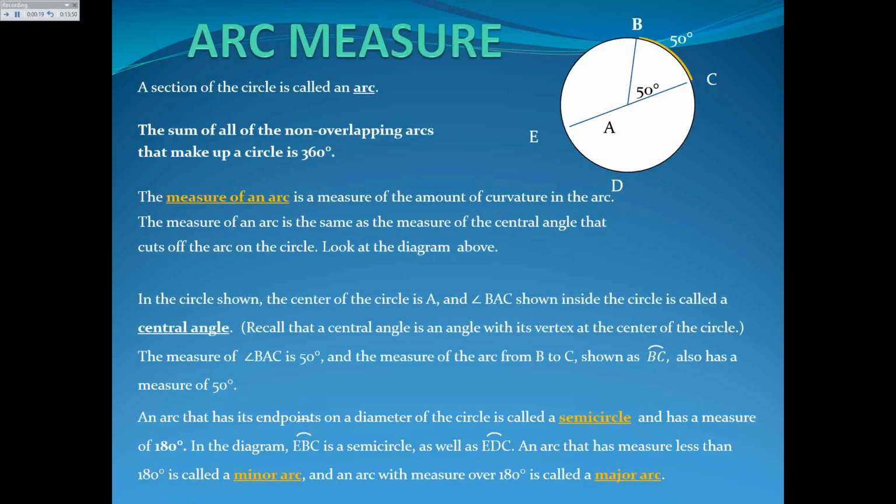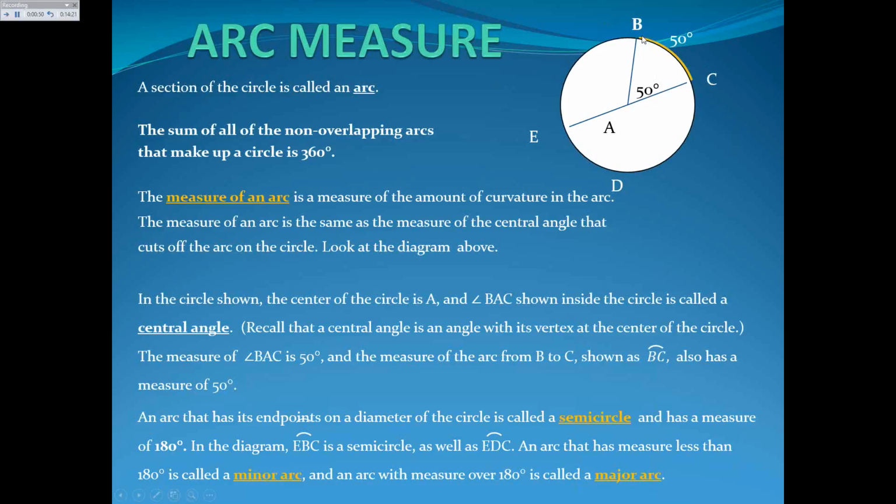So in order to find the arc, we have to find out what that angle is in the center. So the rule says whatever the measure of this angle is, it's the same measure as the arc. You see, if this angle were 50 degrees, the measure of that arc is 50 degrees. Now, people, the important thing to remember is the word. It says measure, because there's another thing that we have to learn about, and that's the length of it.